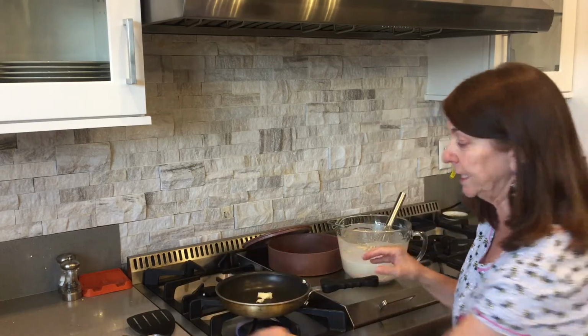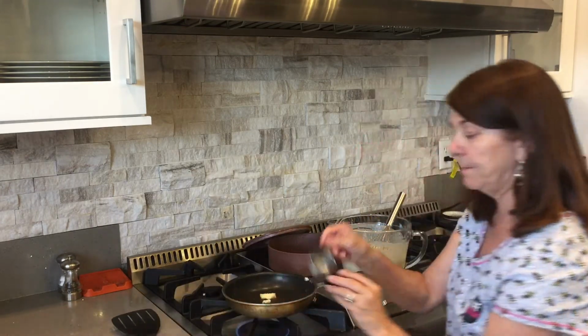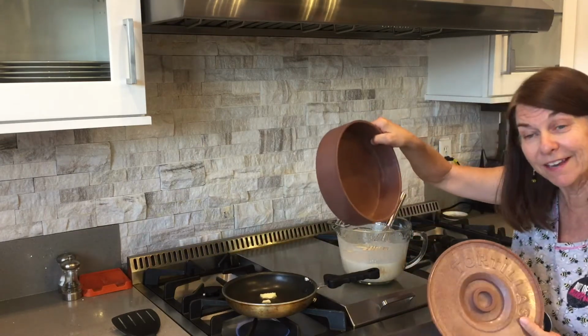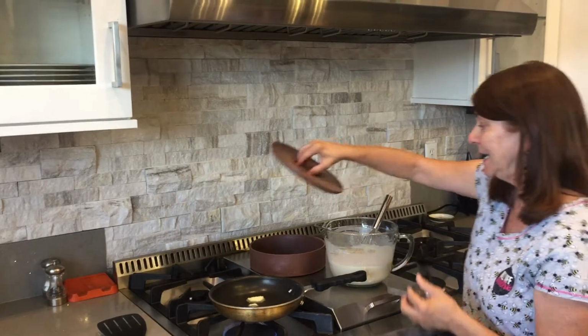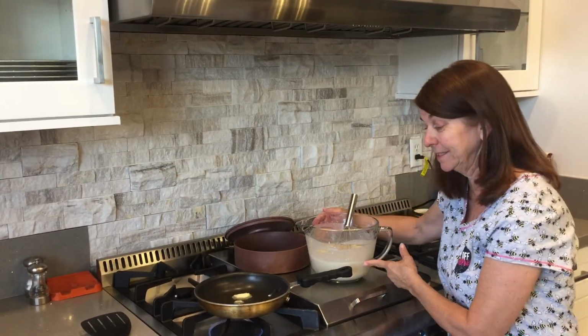These are my favorite tools I like to use. This is the spatula I use to loosen it with, and my 1/4 cup that I like to pour it in with. And of course, when I finish cooking it, I put it in my tortilla keeper. Isn't that an awesome idea? You want to keep them warm. You can put wax paper in between each one, and keep it always covered. You can actually store this for a couple days and still use it.